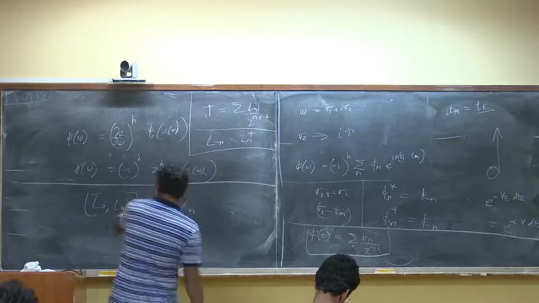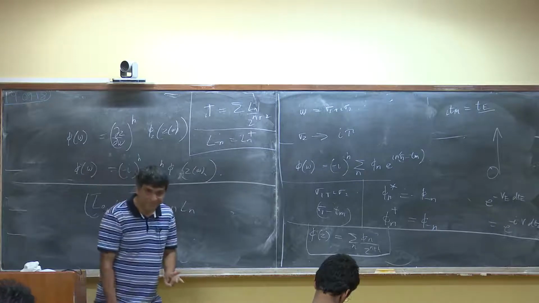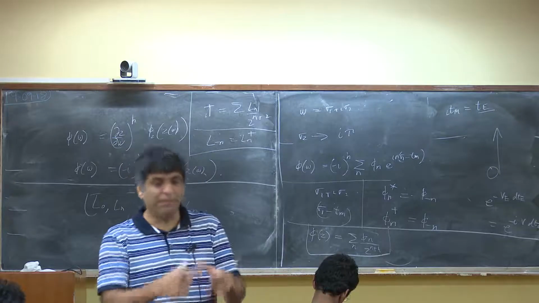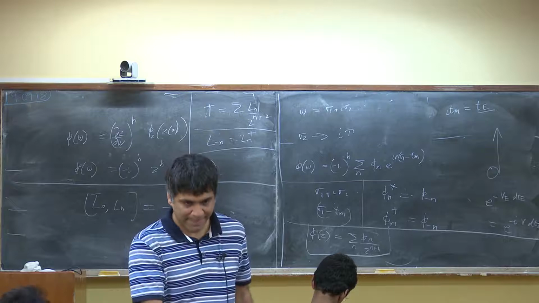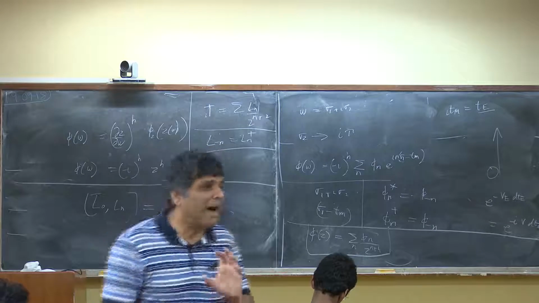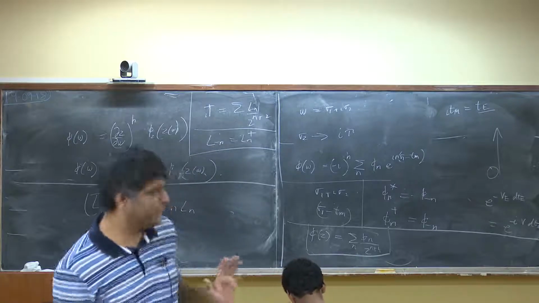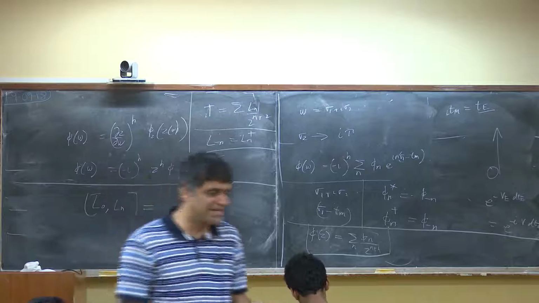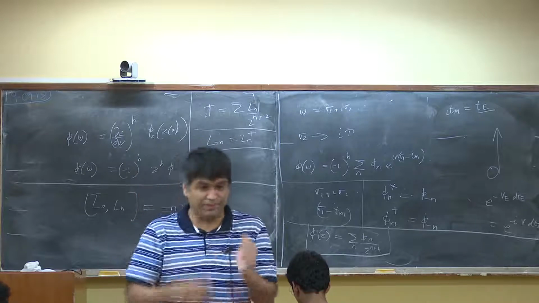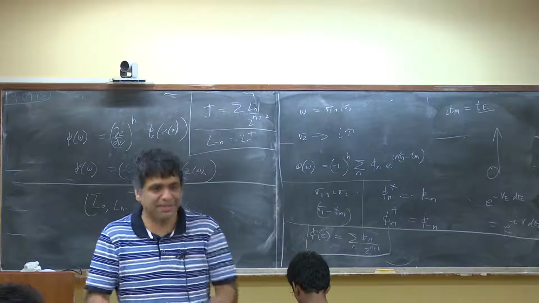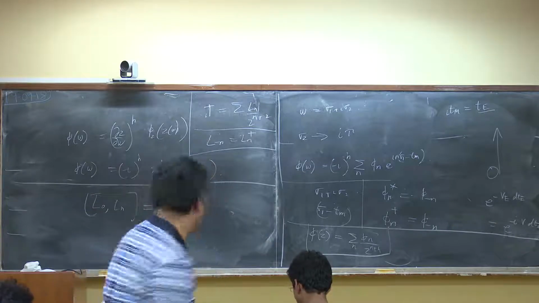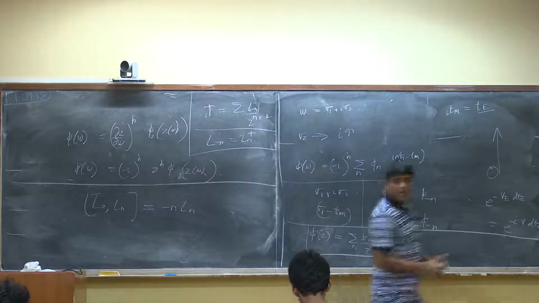What this tells you is that Ln carries energy minus n. So Ln with a positive n lowers energy, and Ln with a negative n creates energy. Now, particle is a bit tricky, because we will see that in terms of an elementary scalar field, these L's will be bilinear in the scalar fields. So if you think of the elementary quanta of the scalars as your particles, then this doesn't create a particle, it creates pairs of particles. But it either raises or lowers energy. That's what's going to be important.